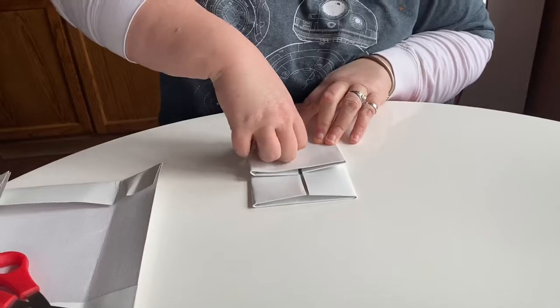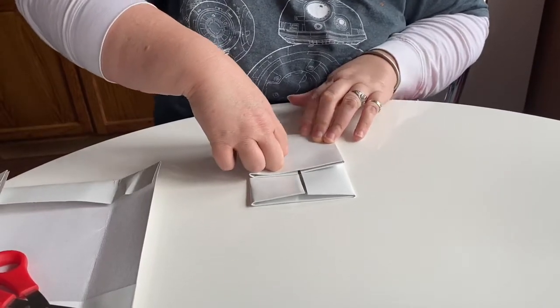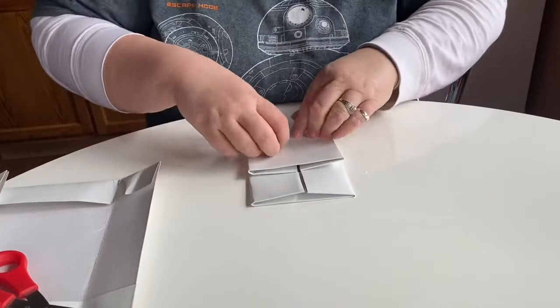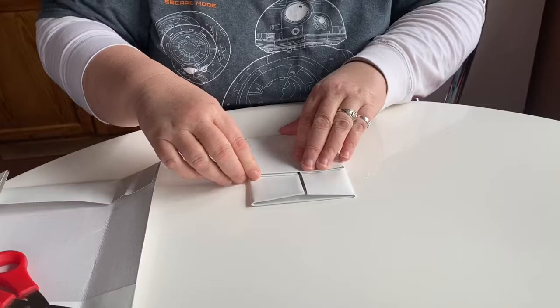I've been building custom boxes for a very, very long time. I worked in a company that was part of my job. We built custom pieces, so the boxes had to be custom as well. And a lot of times we had to figure that out on the fly.